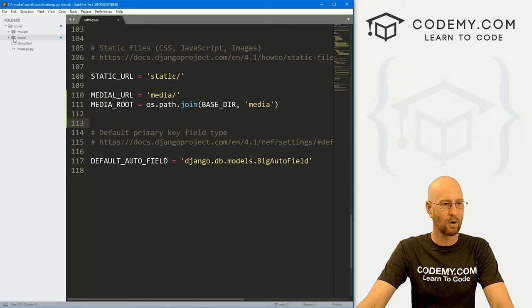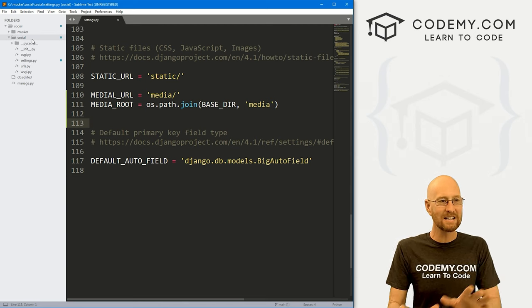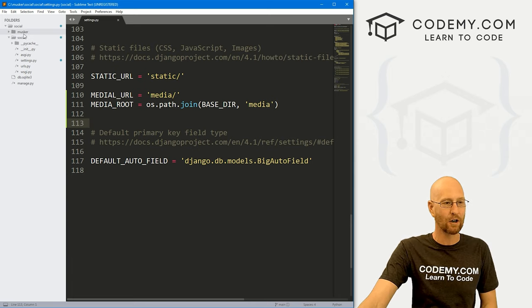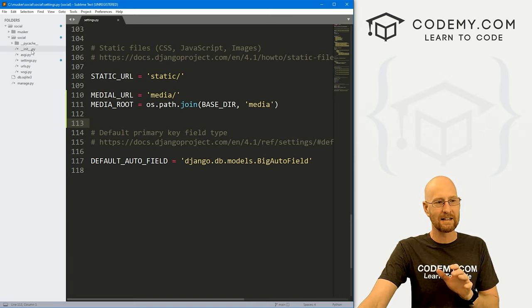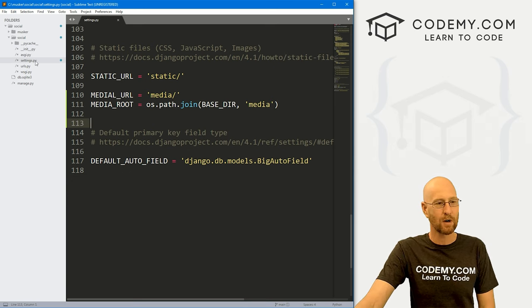Now let's head over to our urls.py file. Now, note, we have two urls.py files, and most of the time we deal with the one in our Musker app. Not so with this. This is our original urls.py file from way back at the beginning of this when we first set up this project.